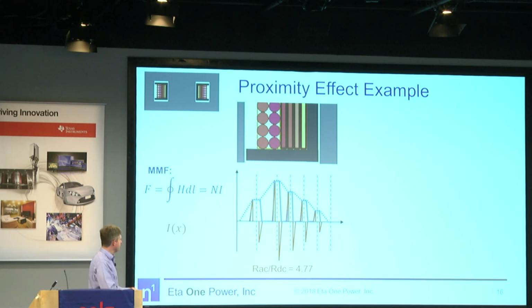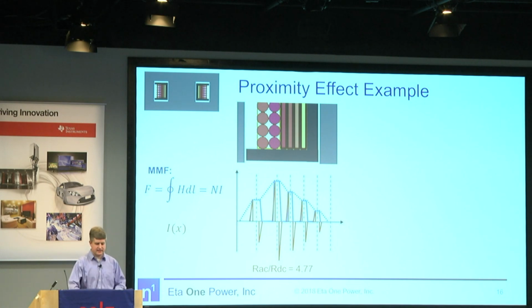What you see in this example is that the current flows are in opposite directions. So maybe that winding is carrying 1 amp, but the outer side of that winding is carrying -2 amps, and the inner one's carrying 3 amps. So you can imagine that loss is way higher than you would initially expect. And that's actually what we see in simulation: we get an AC to DC resistance or power loss ratio of 4.77. So you're burning more than 5 times the winding power than you would have calculated with just the DC resistance alone. And that would really bite you in the butt.